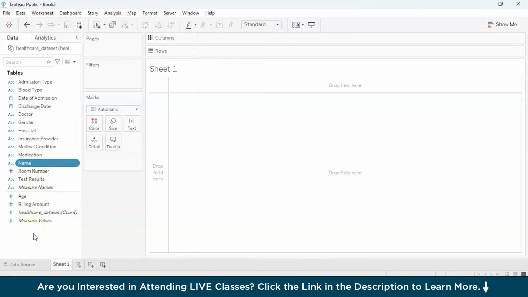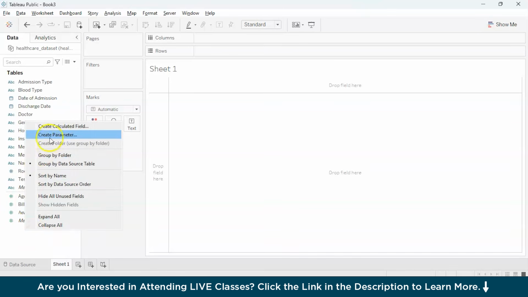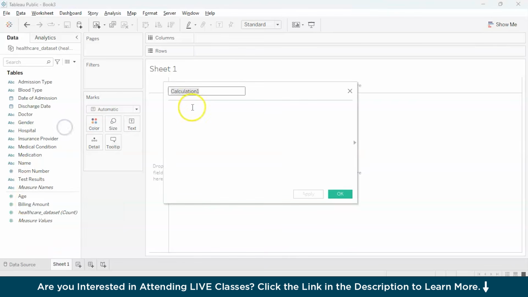Let's say you wanted to calculate total number of patients involved or total number of hospitals, etc. And you might need a calculated field here. So just add a calculated field. It's really simple. Just create a calculated field and you can name it total patients. And you can go with count D function, which will only select the distinct names, right? Press tab to select, and the calculation is valid.